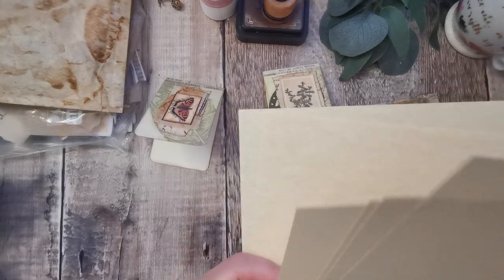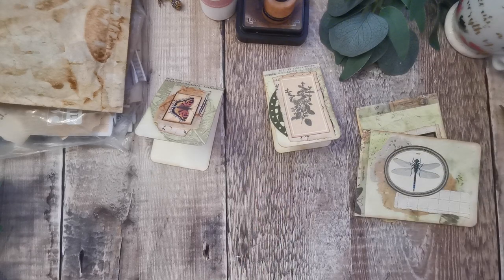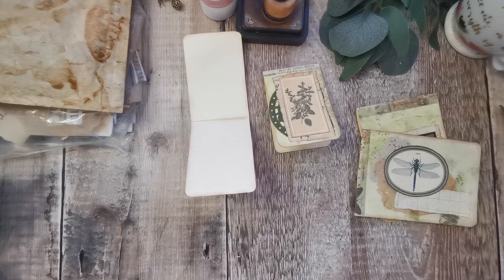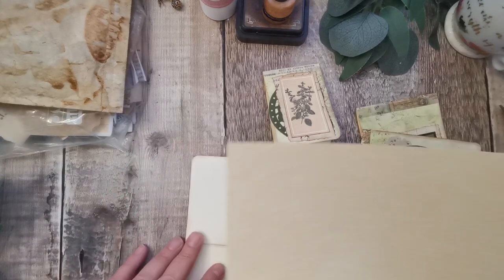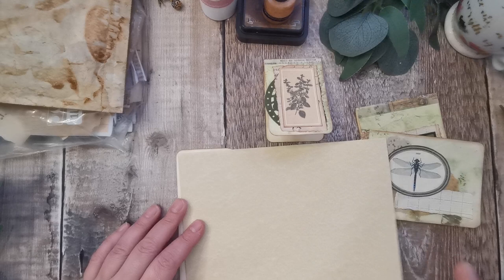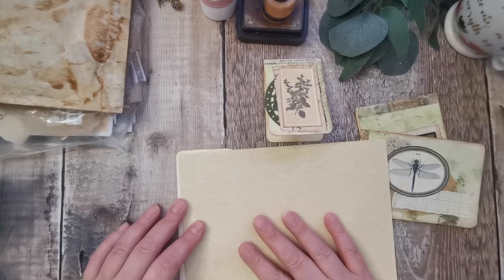I've got some like parchment paper here. 3, 4, 5. Obviously you could use, if you've got any thick enough scraps, for the small ones, or your tea stain paper, but for little pads, I tend to like using this kind of stuff.